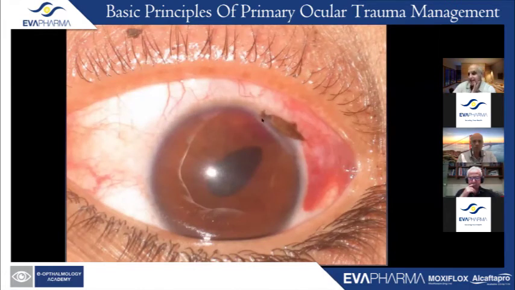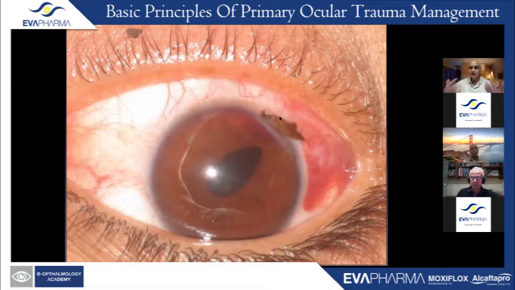This patient has this limbal wound due to a sharp injury as well, and you can see the iris is prolapsing. It's always a common question: what should I do with the prolapsed iris? Always, iris is a very precious tissue. We should always try our best to save the iris tissue. It's not that immediately we go and cut it. Even if there is some exudate over the iris, you can clean it up, as I'm going to show you. So as much as possible, try to preserve the iris.